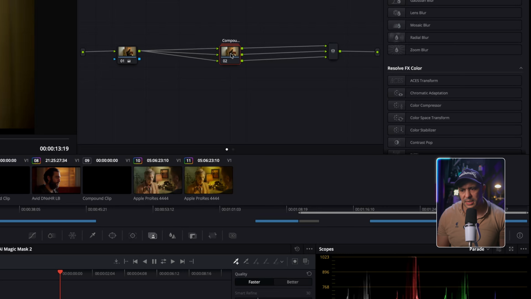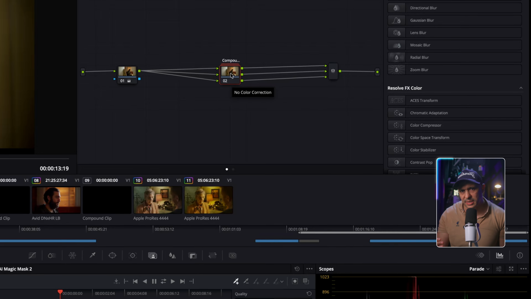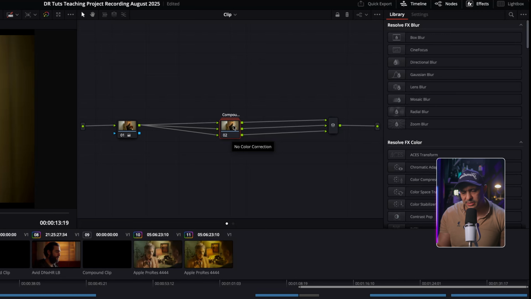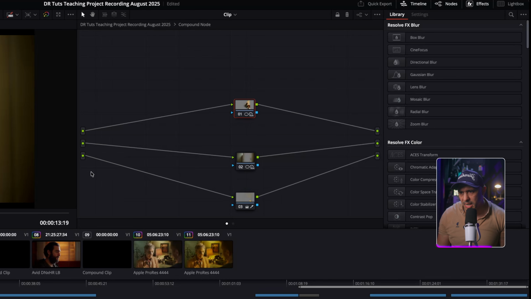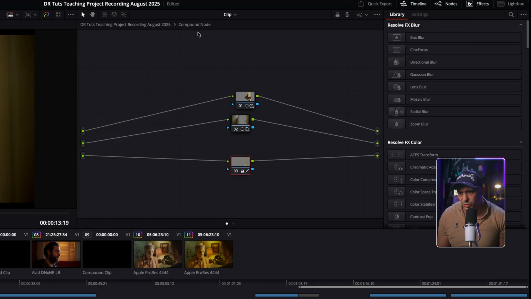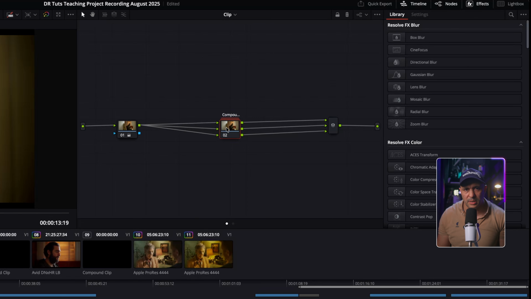The cool thing about this now is that it's a nesting effect. So the compound nodes, if you want to access them, live a level underneath. The way I know that is by double clicking them, and now you get some sort of a path. See, this is the actual project or timeline, and then underneath it, the compound node, and we can only access the compound nodes separately. If I want to go back to my original node tree, I can use this navigation menu, double click, and then I can go back here.